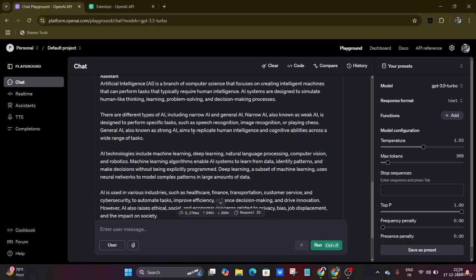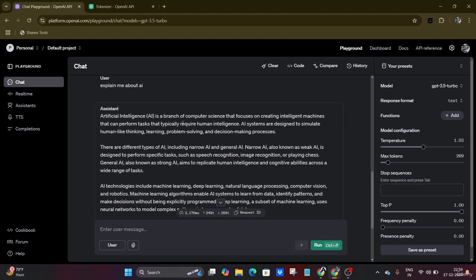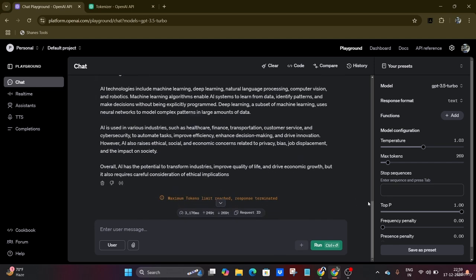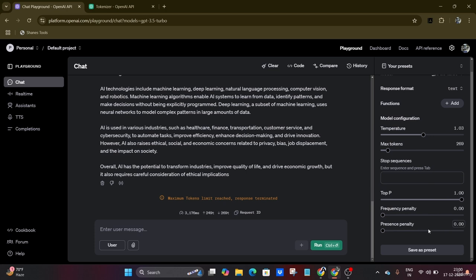Here, the output sometimes contains some repetitive words, like "artificial intelligence" can be returned 2 or 3 times wherever required in the output. Okay, there is nothing wrong in that. There is no need to change the frequency penalty and the presence penalty. But if you are looking to change your output according to your requirements, like not repeating the same word again and again, in some applications you need to do that. Okay, you can change here the higher value.